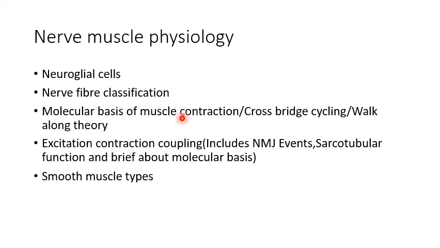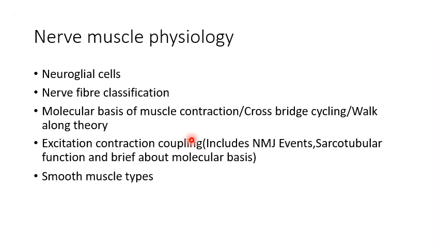So all these three topics have the same answer. You have to explain the cross bridge formation between actin and myosin. And here you should have an idea about the sarcomere. What is a sarcomere? What are the bands, and what are the lines in the sarcomere? Then you explain the cross bridge formation between actin and myosin, and what is the power stroke, and what is the role of ATP in muscle contraction. Also relaxation. Then you have to write about rigor mortis also. So what is rigor mortis? That is the applied aspect.